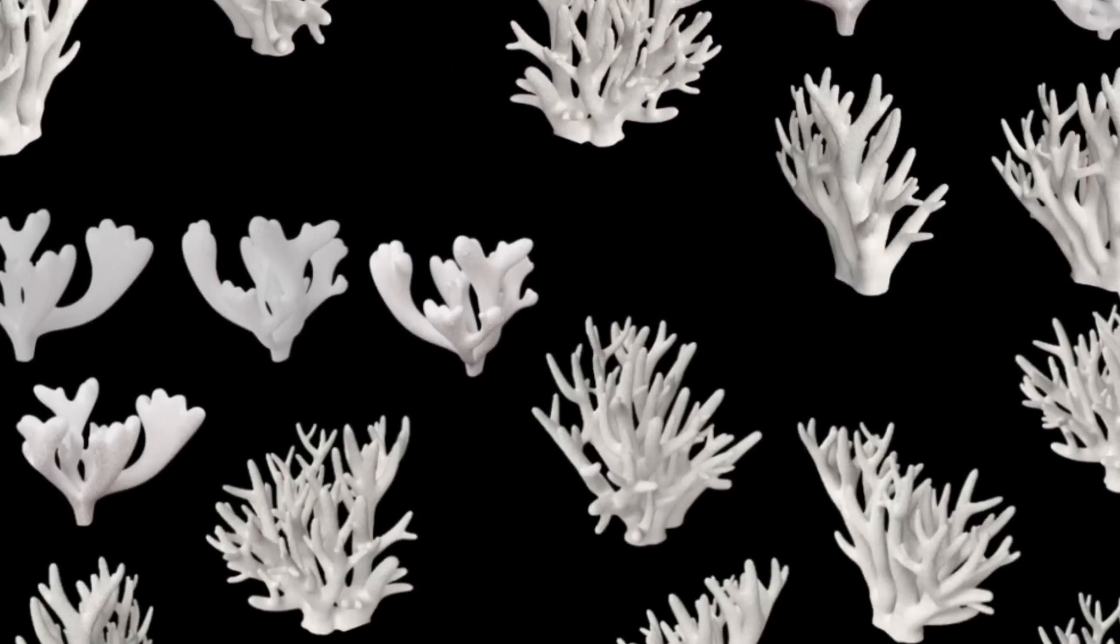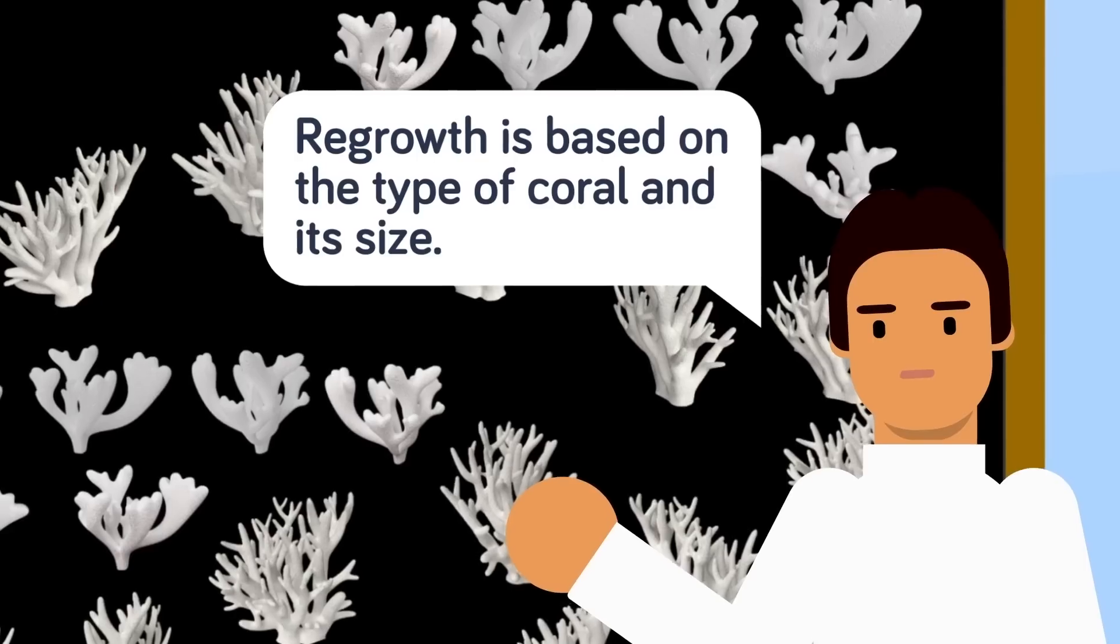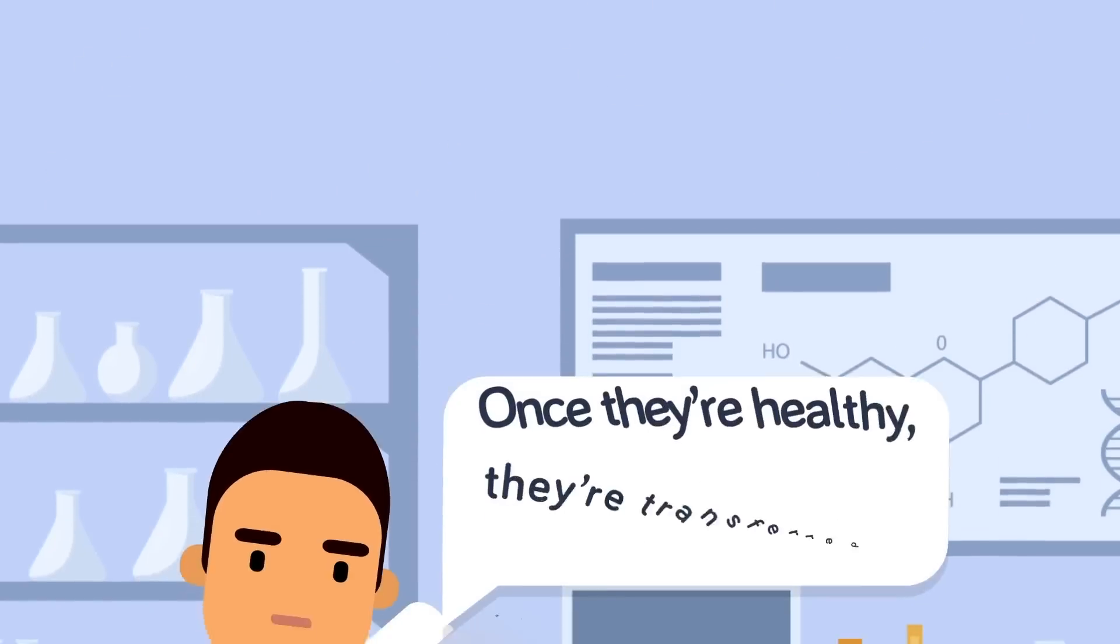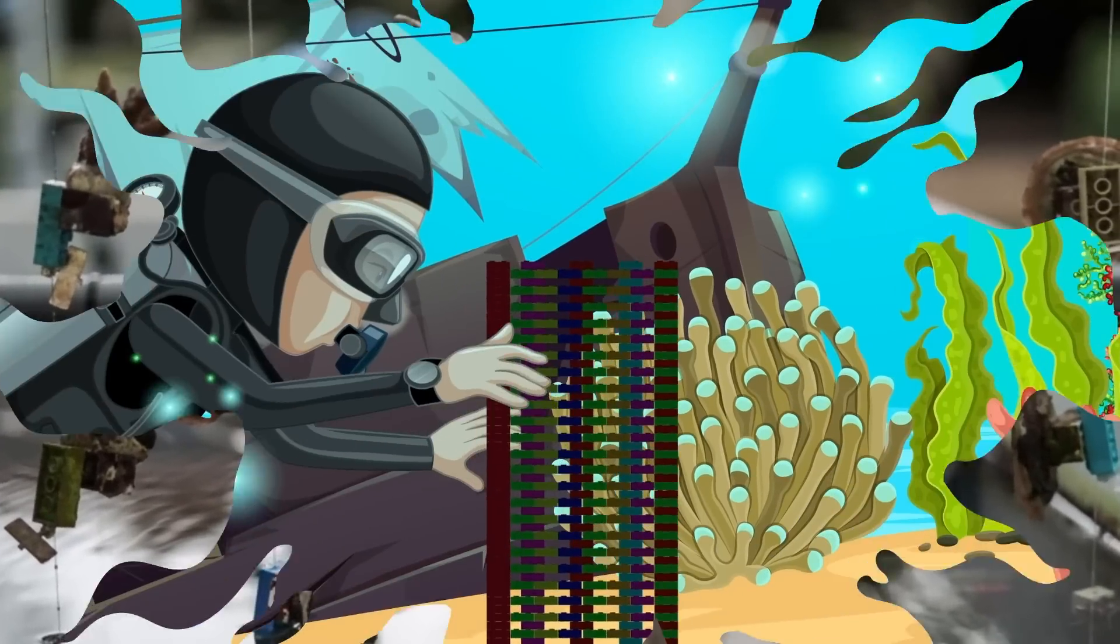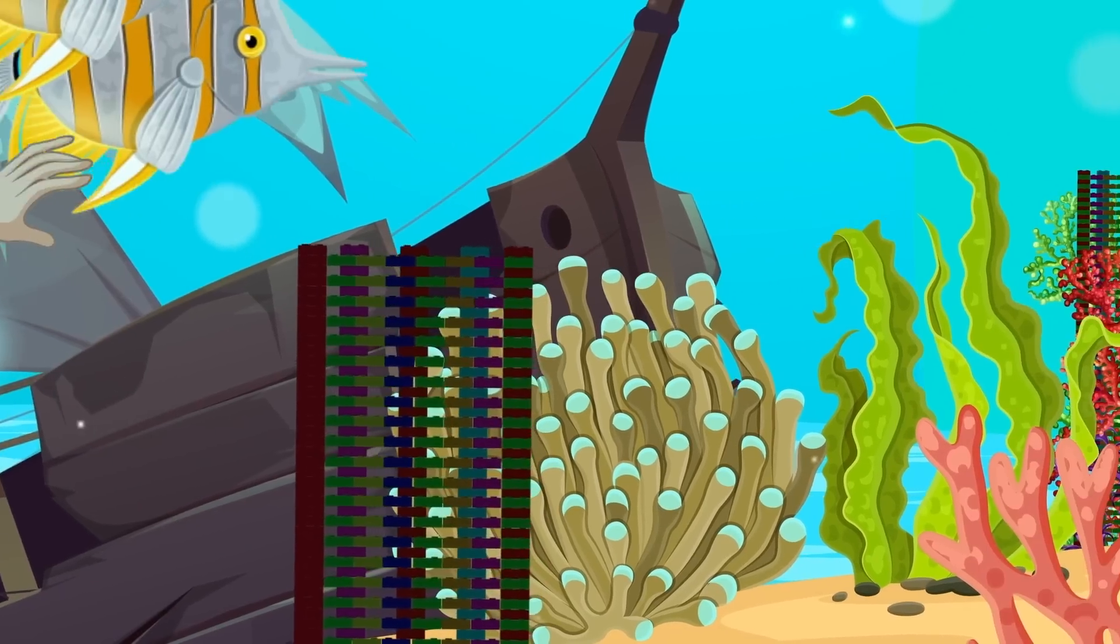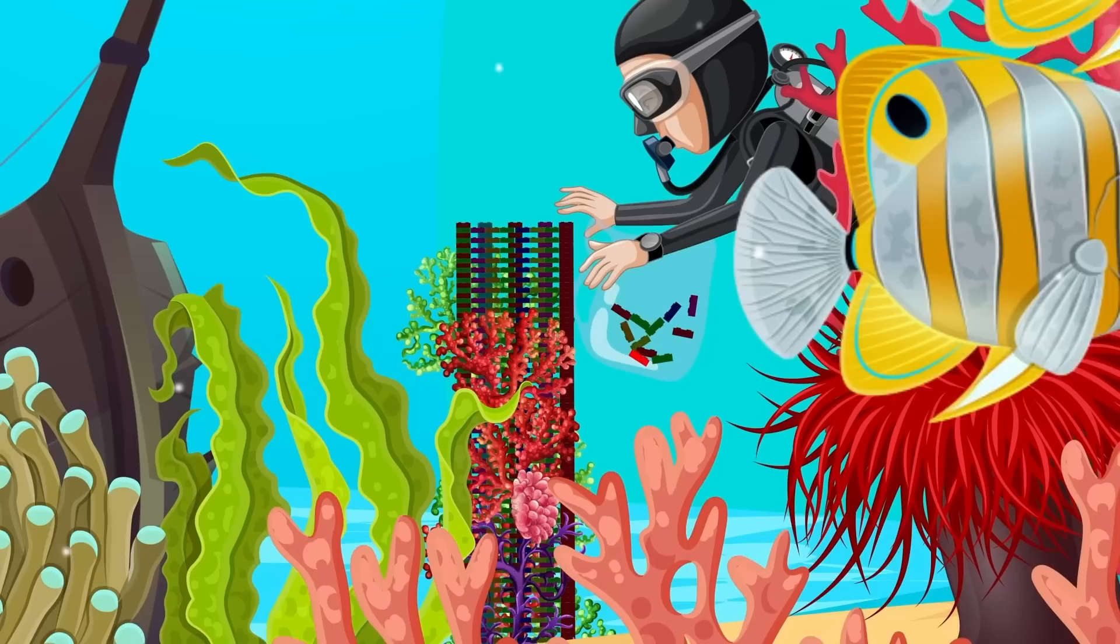The process of coral regrowth at the offshore lab varies based on the type of coral and its size. Normally, smaller coral can receive one or two Lego blocks to grow from. Then more Legos can be added as needed. The smaller coral fragments are gently lowered into the aquarium, where they are allowed to spread out and become healthy before they are transferred back to the ocean. When reintroducing the coral to the sea, the Lego bricks are removed and the coral is placed in an area where it can thrive. The best part is that the Legos can then be reused to help other coral grow. This keeps waste down.